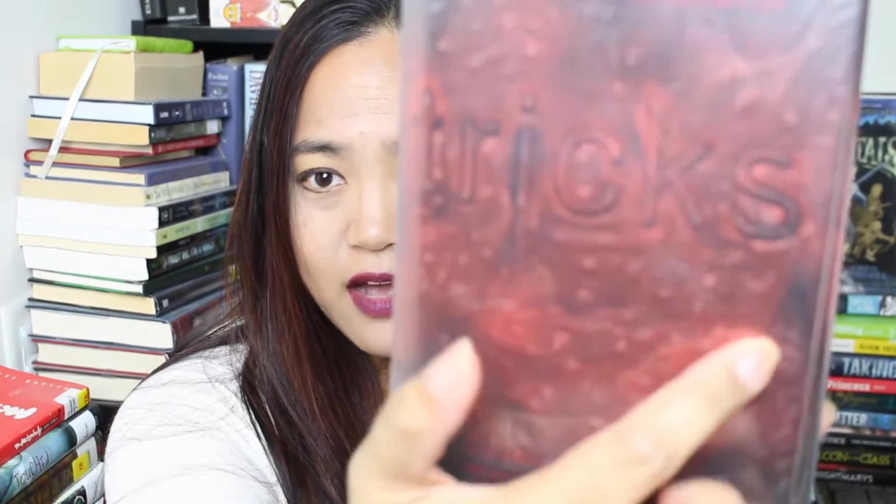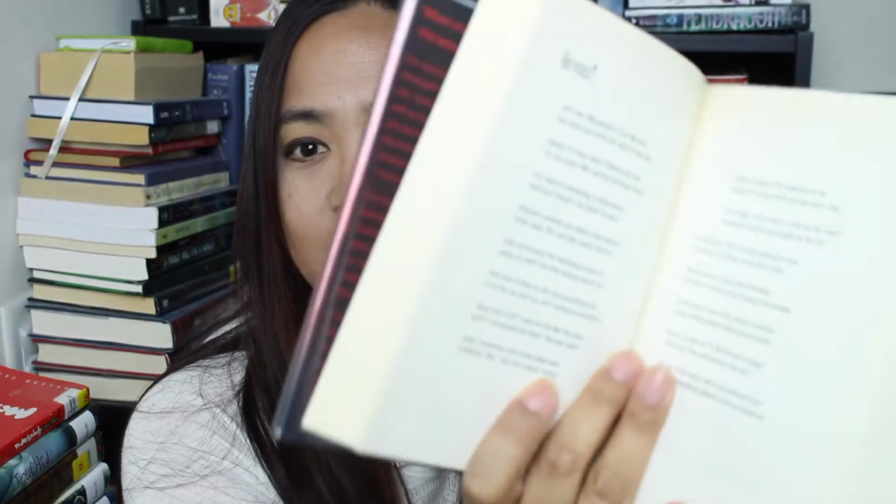Not sure if you can see the detail on the cover, but I picked this book up because I originally thought it was a book of poetry, but it turns out it's a story written in poetry form, and it takes on the perspective of 5 different people, and somehow, all of their perspectives combine into one story. Now that I have purchased this and read up on what it's all about, I am curious from a writing standpoint how the author is going to pull this off. I think it will be a good lesson for me as a writer to see how she pulls it off. So let's see if she can do it. Supposedly on Goodreads it has 4.5 stars, so she must have done somewhat of a good job. So looking forward to reading this.